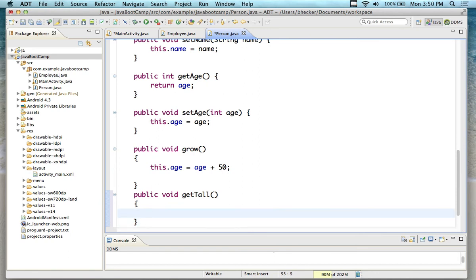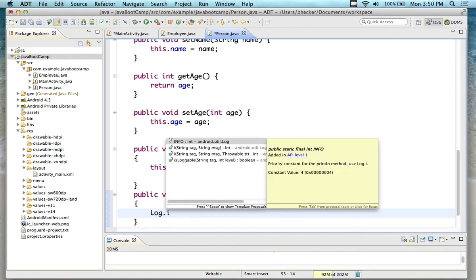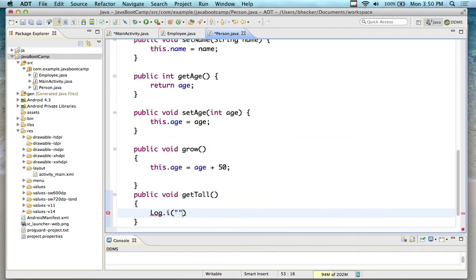Instead, I'm just going to go log.I, and I'm going to put a little guy in here for test. Here's the other thing. So I use test as the identifier for log. If I wanted to keep multiple categories, I could say, for example, in this one I can say in person, which means I put this log inside of the person method, and in the person method I'm going to put a little screen here.